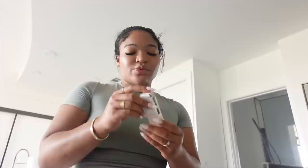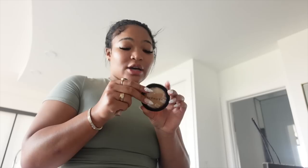And then I was on a Sephora side. I used to use these Sephora pressed powders because I think Arnell was using them a long time ago. And I picked it up and I really liked how it made my skin look. So I really just want to incorporate this in my no makeup makeup looks. So this is the Micro Smooth powder in the color Bronze. So I'm going to see how this makes my makeup look.